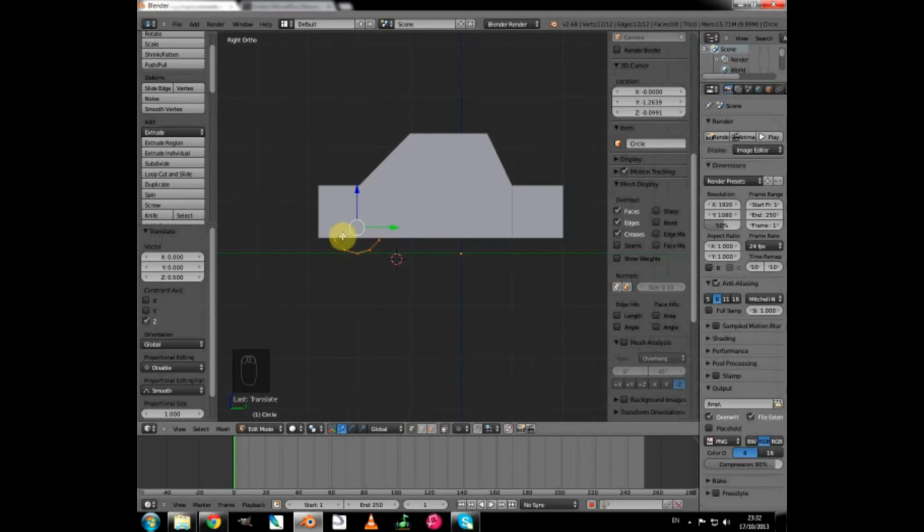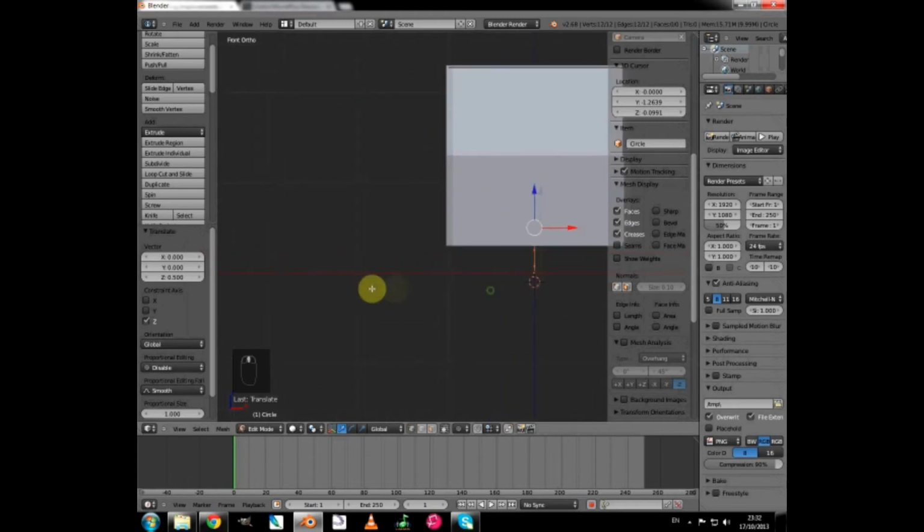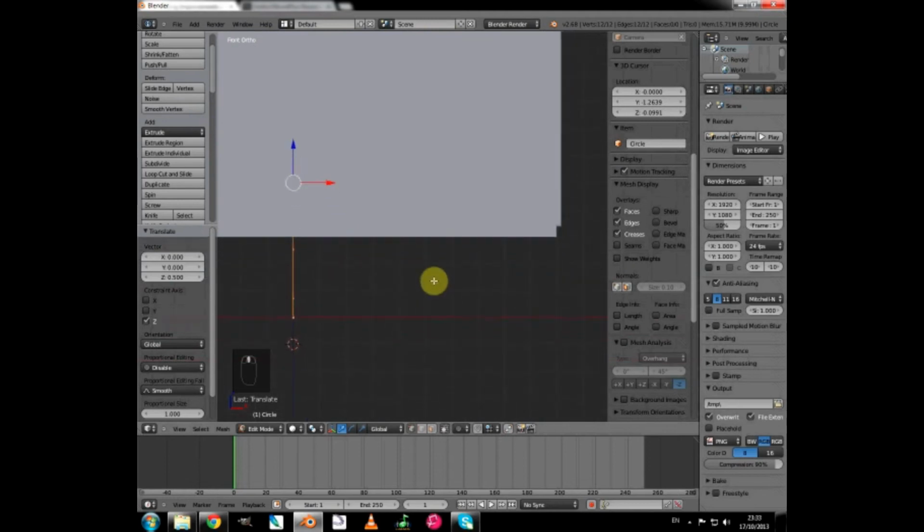Now we need it on the side of the car, so if I press 1, you'll see it is in the middle. So if we get a little bit closer this time and we actually eyeball it properly, and we bring our wheel out to there, that looks good.